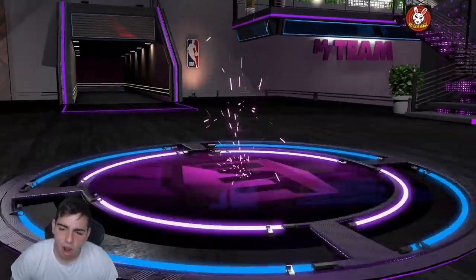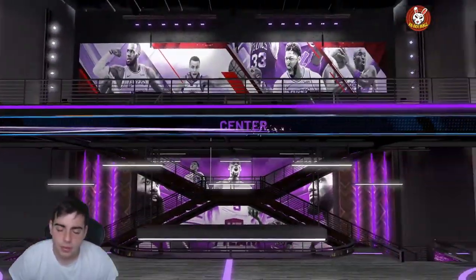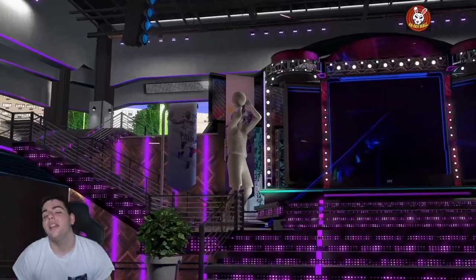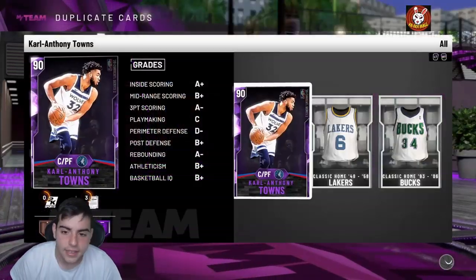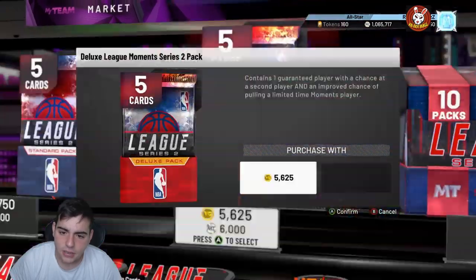I'll take that. Give me the Amari Spellman, bro. We're about to get some gameplay with him. We're about to get some gameplay with Amari Spellman, bro. And that's him right there. Holy crap, bet. Oh, no, it's Cat. They trolled me. You know what? A cat is a cat, bro. Let's keep going. Let's get some fire real quick.